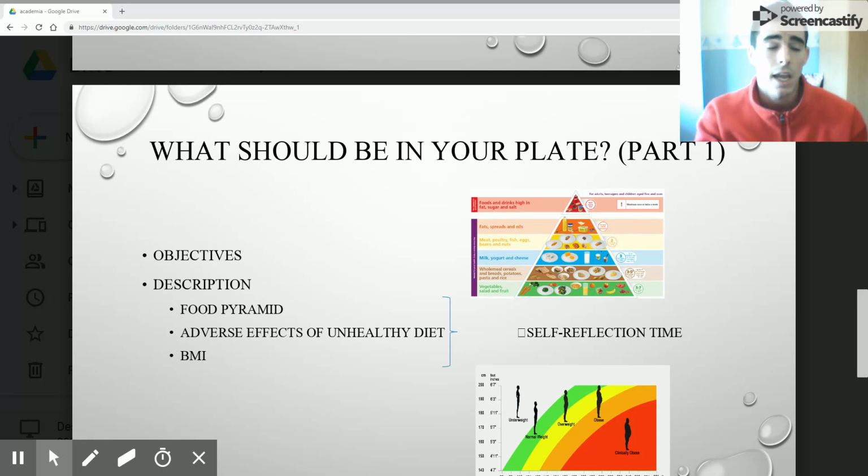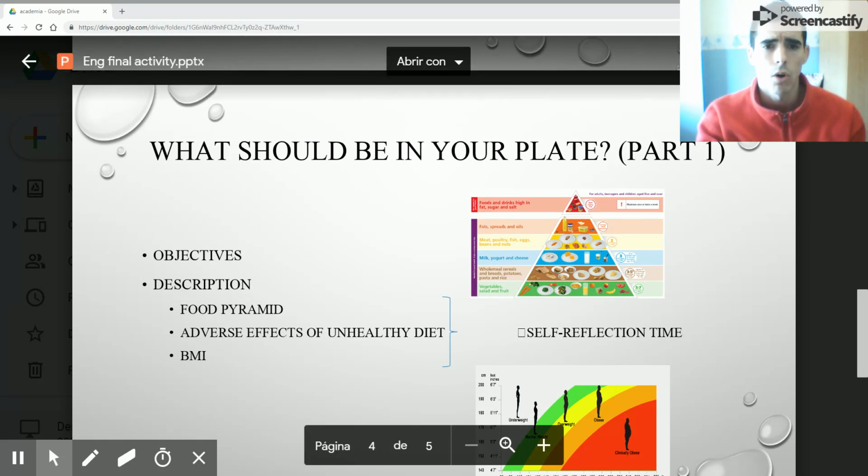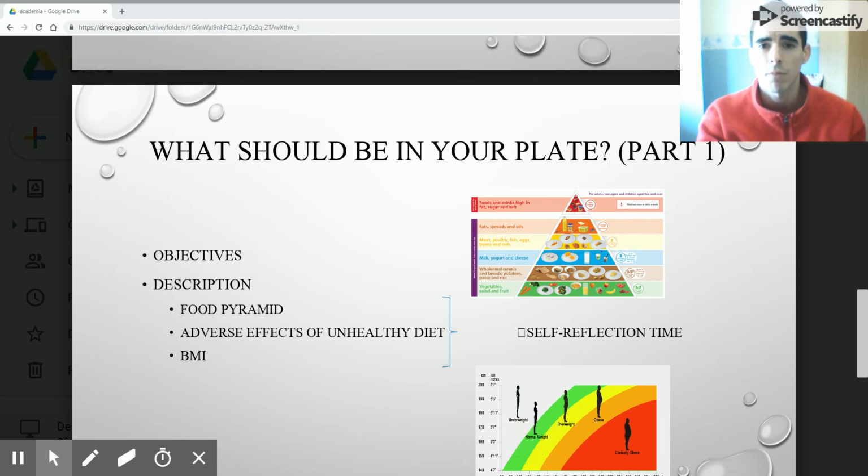Also, in the short term, it has an impact on concentration, cognitive, and immune function. In the long term, obesity is associated with higher risk of heart disease, hypertension, insulin resistance, diabetes, osteoporosis, and also if you add to a bad diet other factors such as sedentary life, consumption of alcohol and tobacco, the probability of getting sick multiplies several times. Once everything is explained, the term BMI, that is body mass index, is introduced so that the students can make their own calculations.